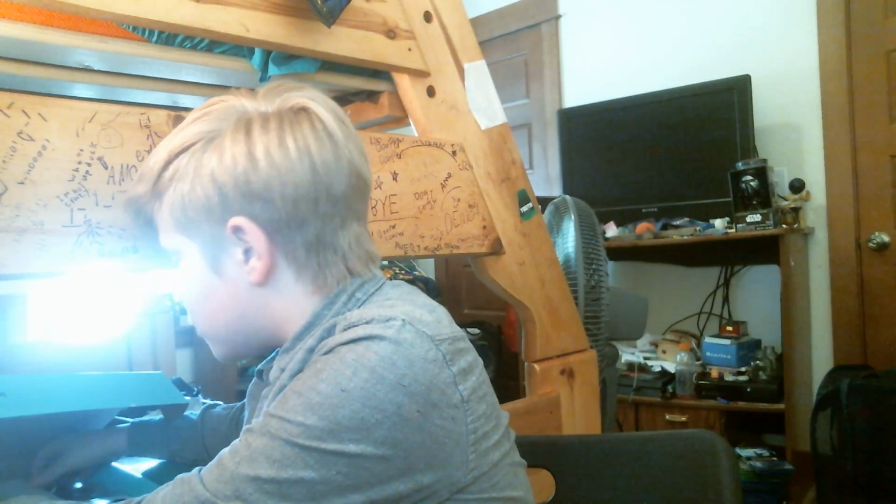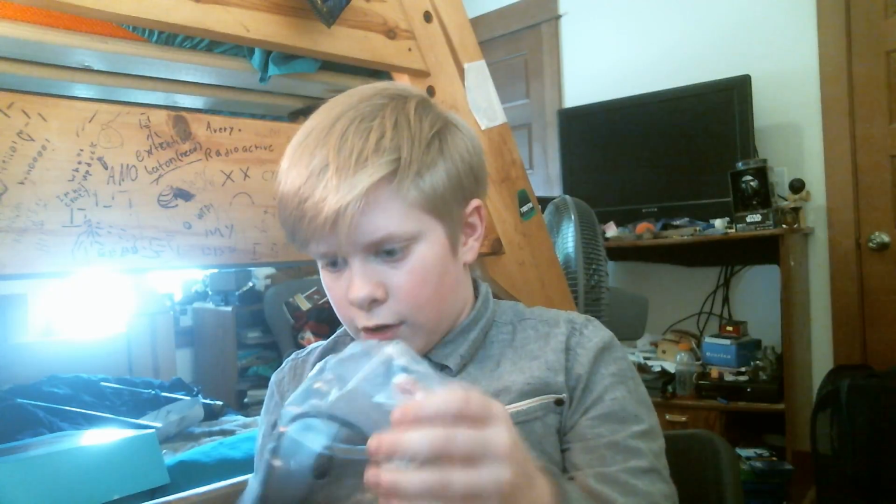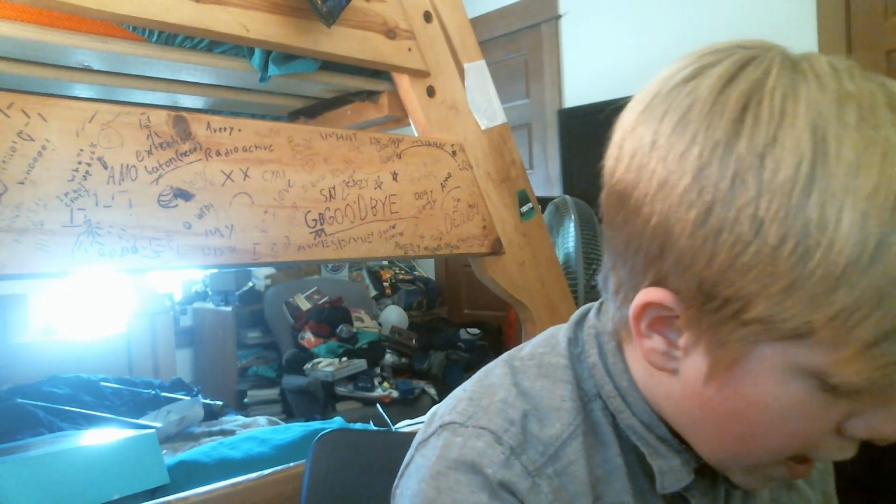Yeah. Oh, and it comes with instructions in case some idiot didn't know how to plug in a keyboard. It's simple. You plug the thing that looks plug-inable into your computer, and bam, it works. So, now let's just remove this thing. Okay, that looks pretty nice as well. Okay, and it's on right out of the box.